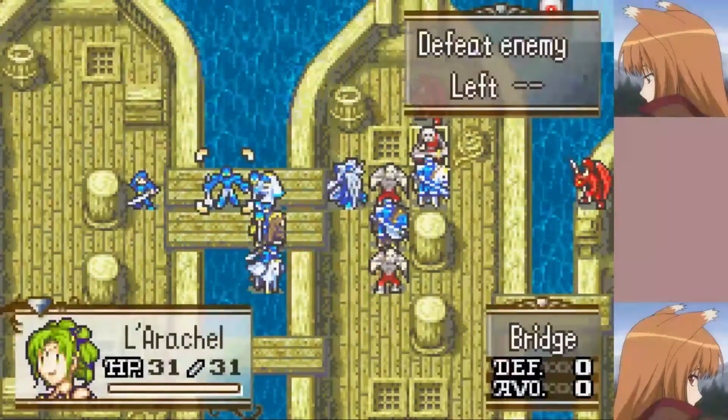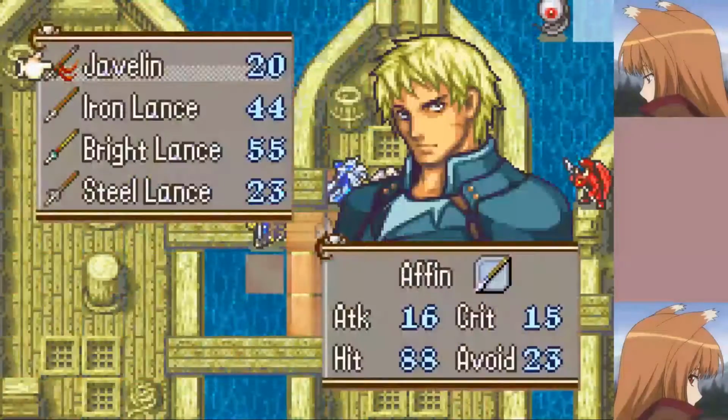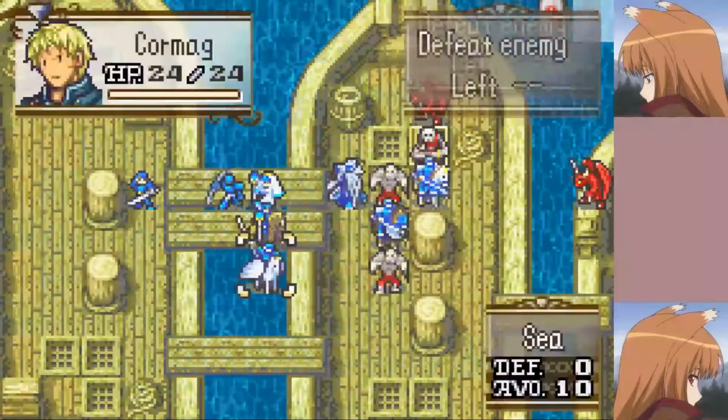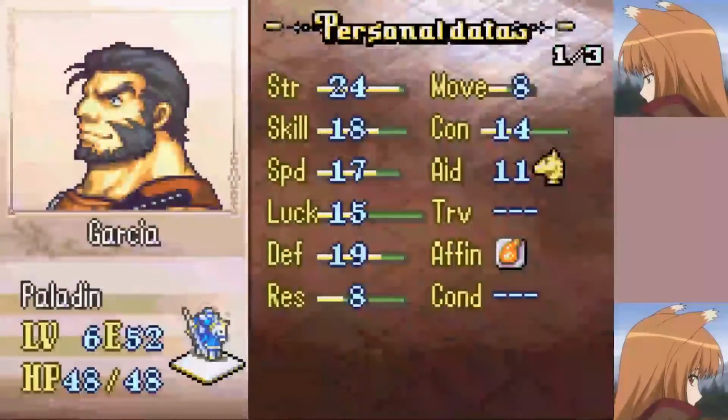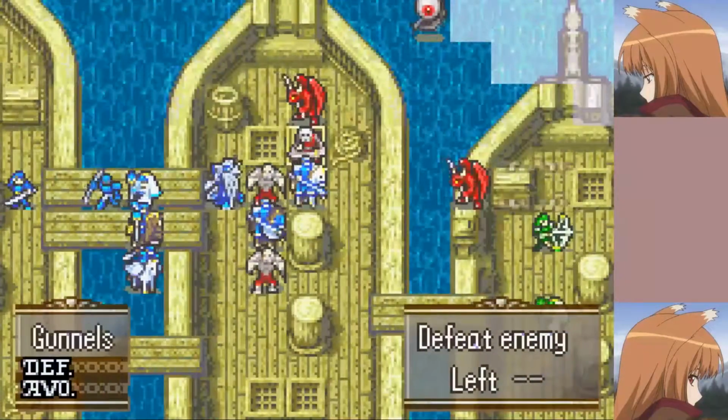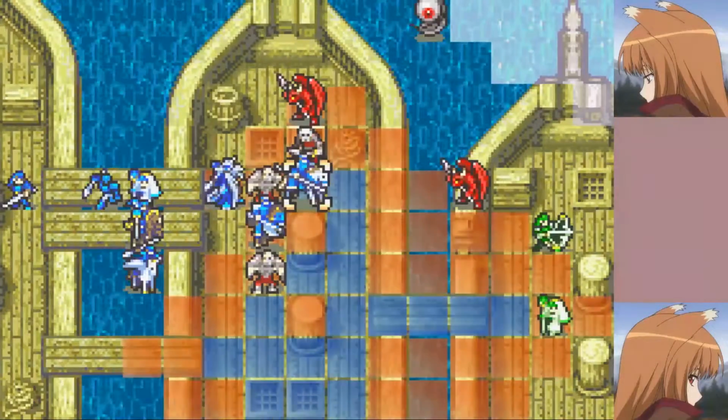Actually, okay, this guy is sufficiently weakened. That guy worries me, though. So maybe that kill goes to somebody with a little bit more power behind them. It is basically a guaranteed level up. I think they give, like, literally 100 experience to whoever.